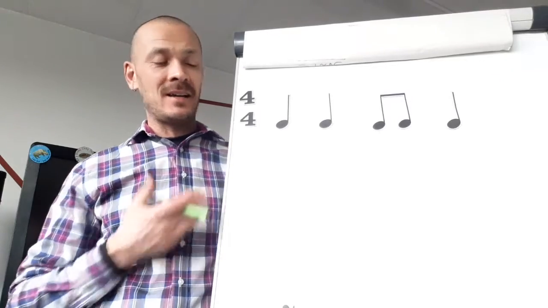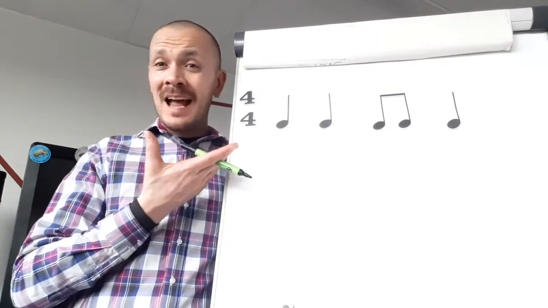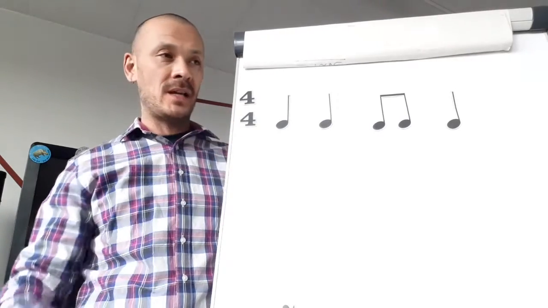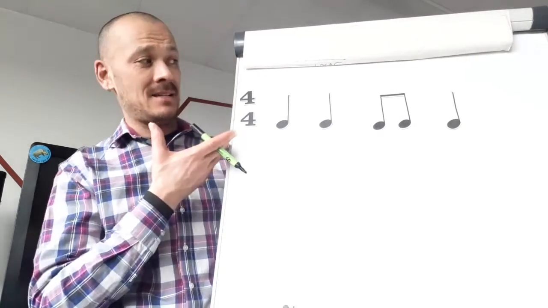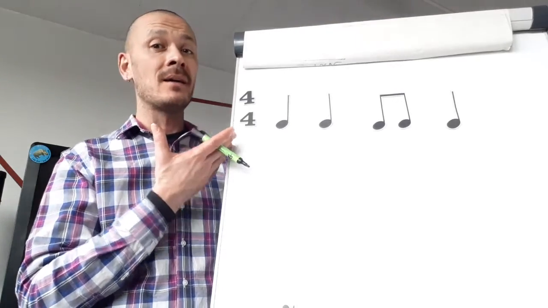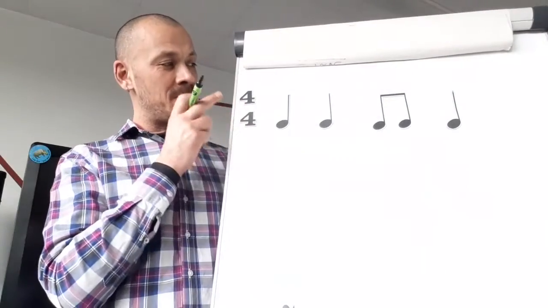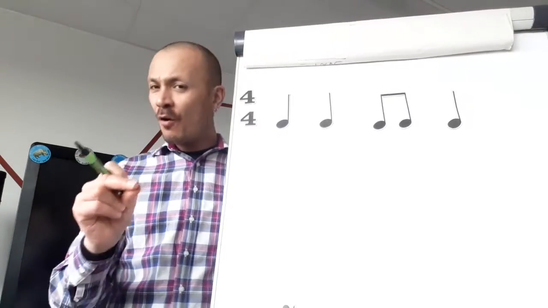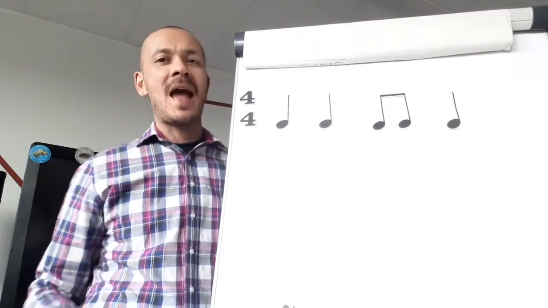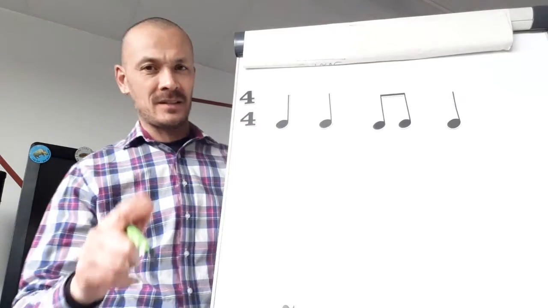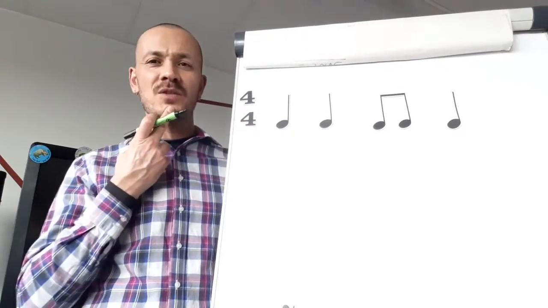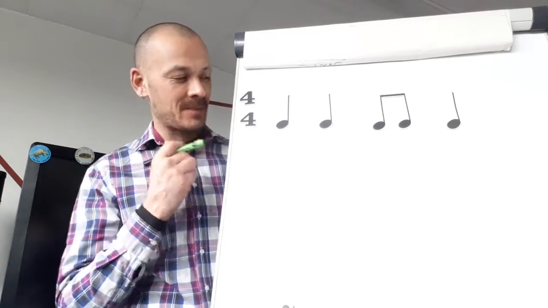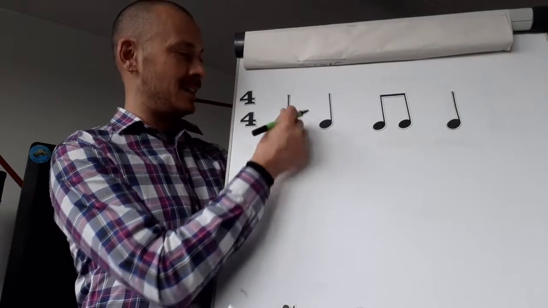So in terms of seeing how that works in notation, we're going to look at it on the board here today. And as you can see, I've put a rhythm up here, and one of the beats in front of you is off beat. Four of them are on the beat, and one of them is off the beat, okay? Which one do you think is off beat? Let's have a look at that. Let's name our beats on here.